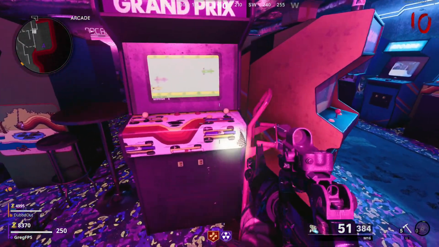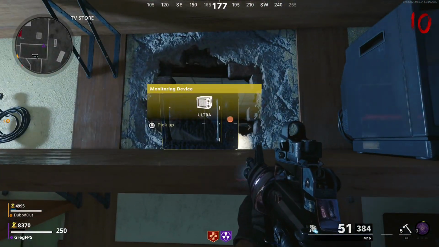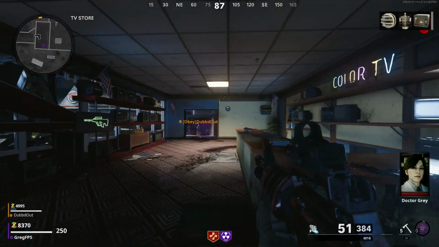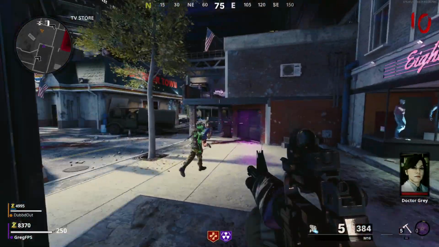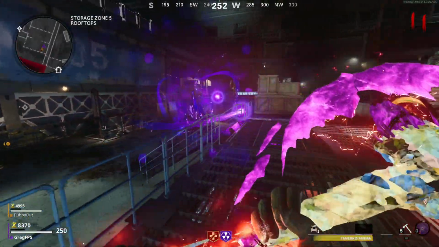You will know if you've done it correctly if you can't play the Grand Prix again. Go back to that TV storeroom, grab that last part. So those are 3 parts, and now we're going to be charging up the fuel tank with zombie kills.